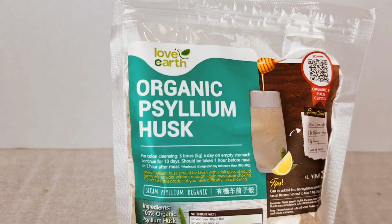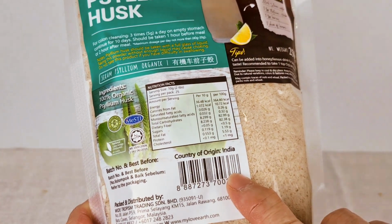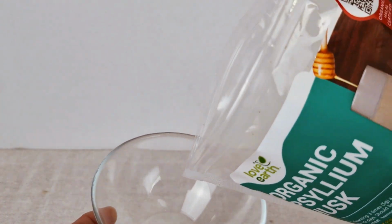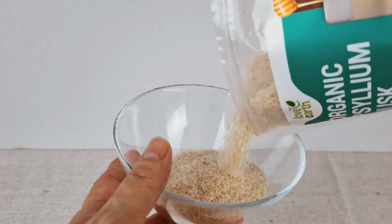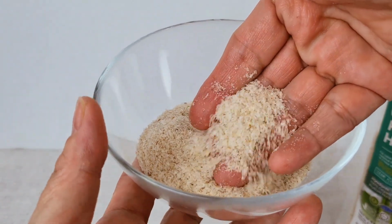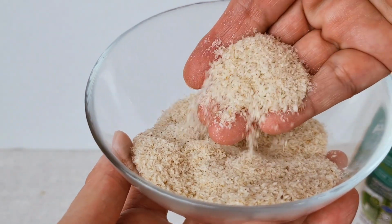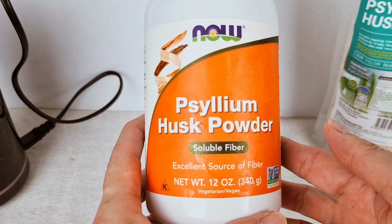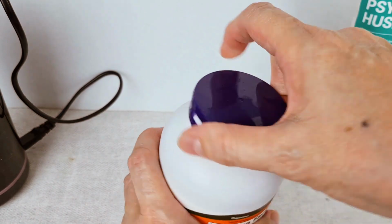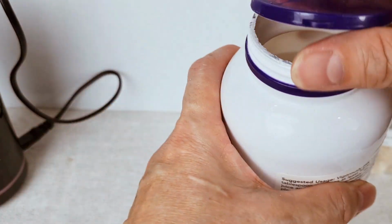So this is one of the 2 brands that I use. The Psyllium Husks is from India, and that's why in some countries you can get it from some Indian shops as well. So depending on the country, the brands may differ, even the packaging. Now, this is the texture. It's quite coarse. That's why we need to grind it until half its original volume before baking. And this is the Psyllium Husks powder I got online just for experimenting. I'll show you the texture. It is actually very super fine and super concentrated.